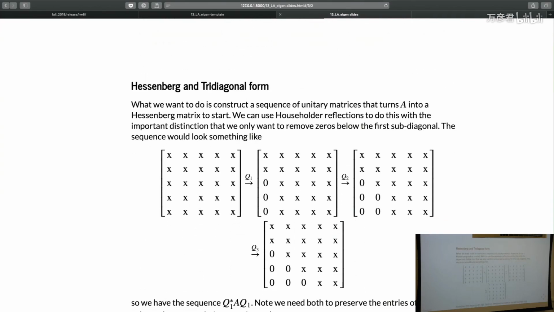So let's go through this a little bit pictorially. So we have this matrix, has a bunch of non-zero values. Could be zeros in here, don't really care. We're going to have some transformation determined by Q. Okay, and those are going to be looking like Householder reflectors. And we want the zeros below the subdiagonal to be created. And the rest of it, we kind of want to leave alone as we go down, because we want to create the Hessenberg matrix here. So that's the operations for the Hessenberg matrix.